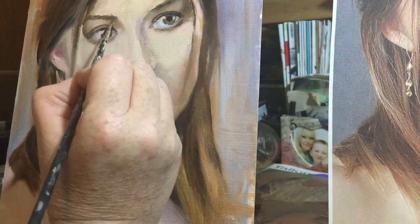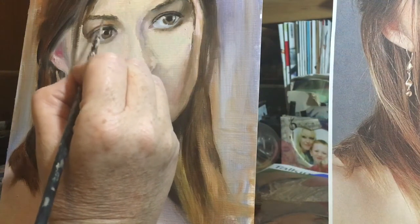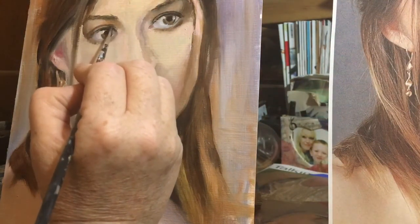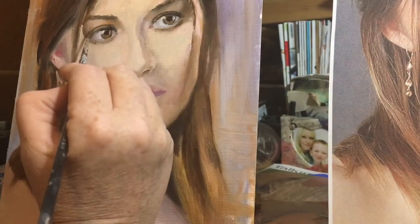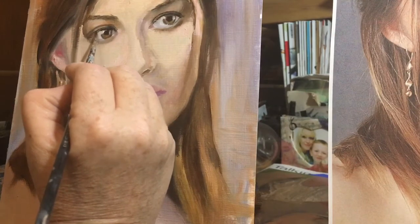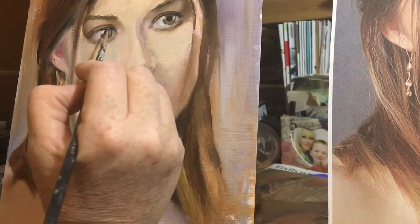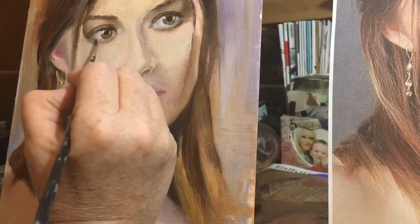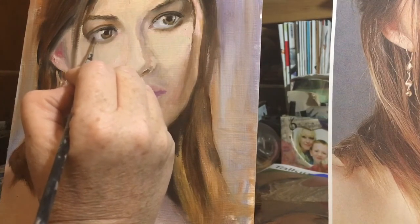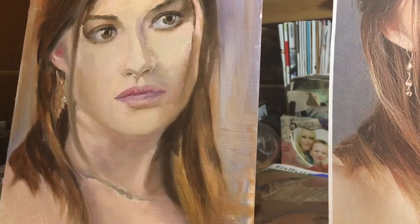And that goes round. You wouldn't normally do it so bold like that, but it's only because she's got makeup on. This is a danger sometimes — you can do these lines on people when they haven't got makeup on and it just doesn't look right at all. But in this case you can get away with it because it is needed. She is wearing makeup so she's there — she has got that dark eye.